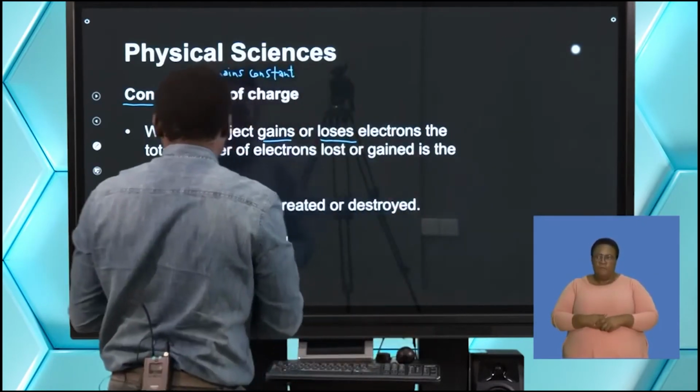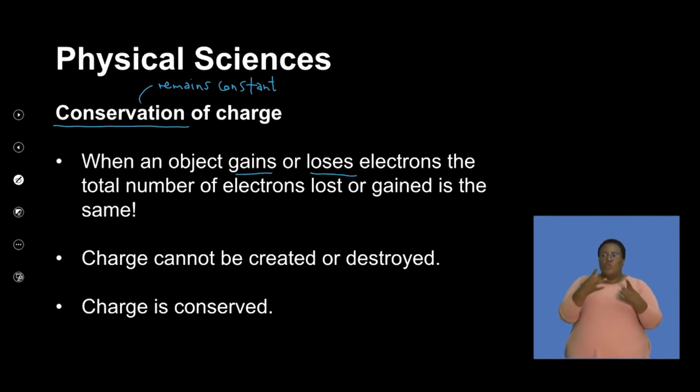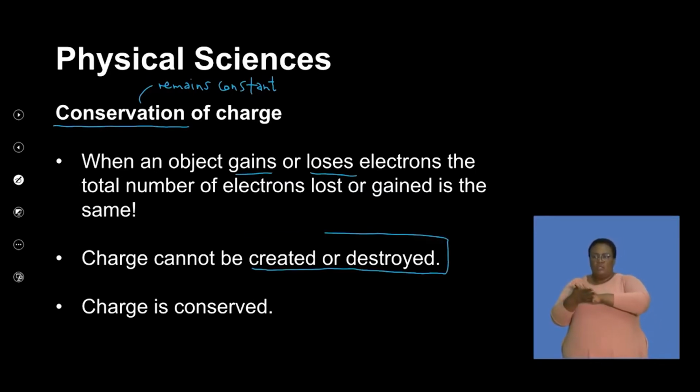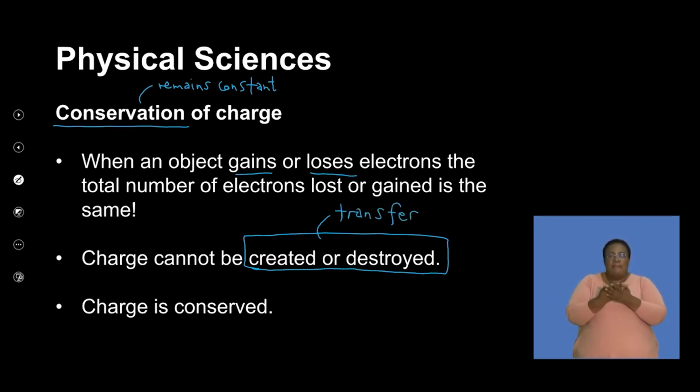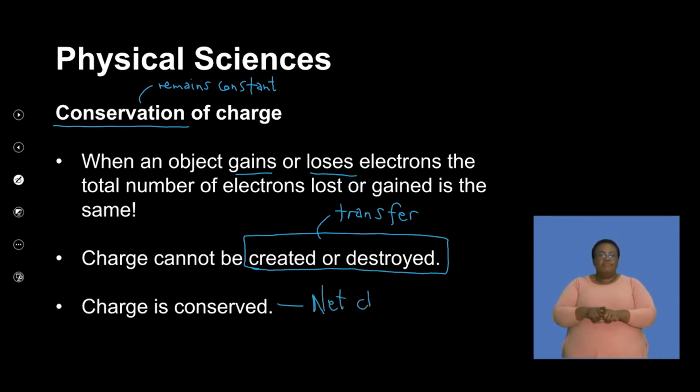And then it says here, the charge cannot be created or destroyed. We are very familiar with this statement. If we say charge cannot be created or destroyed, this can only be possible if we talk of a transfer. If there is a transfer, whatever is lost is equal to what is gained, but the net remains the same. So here when we say charge remains the same, we're talking about the net charge. Be mindful of that. The net charge is actually the total charge.